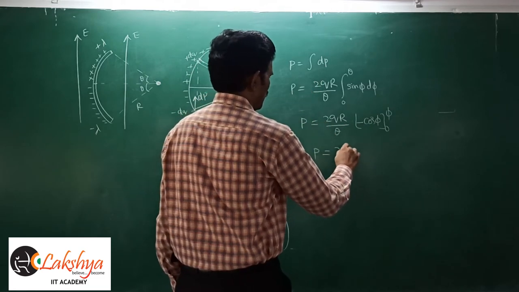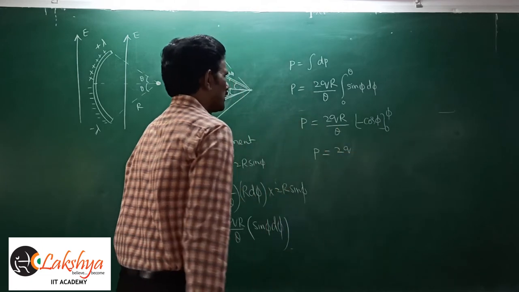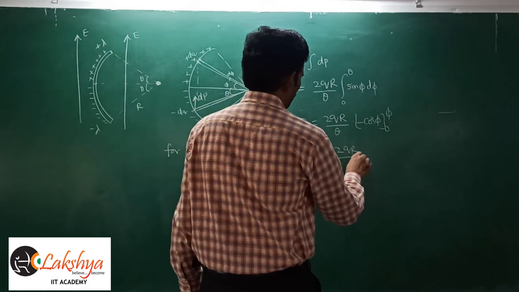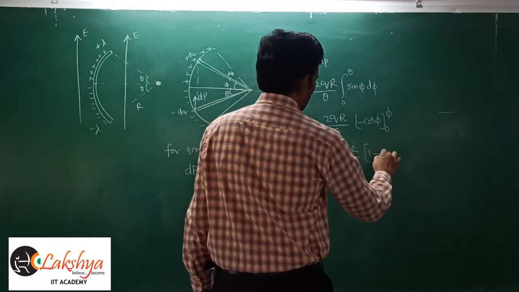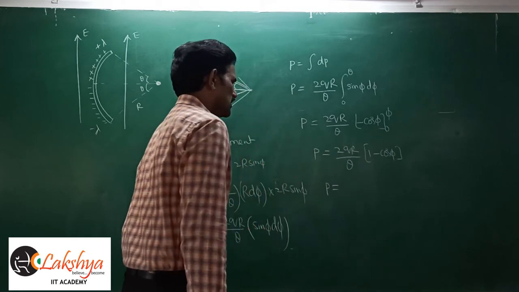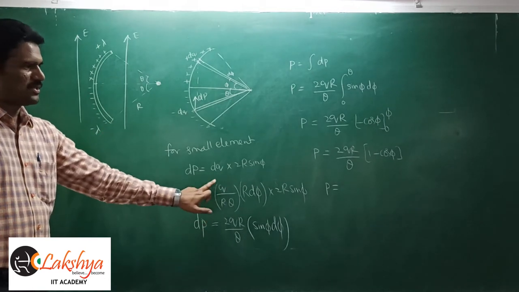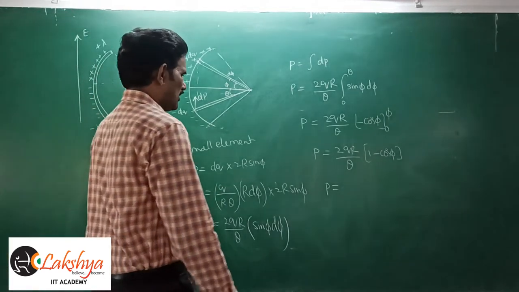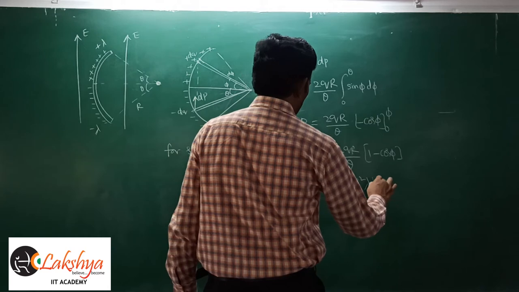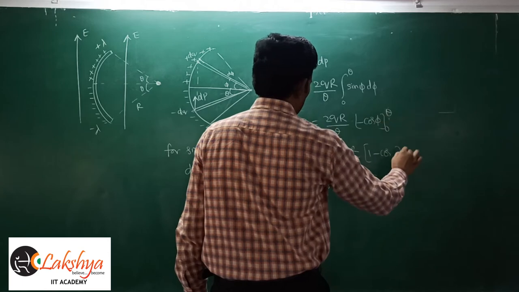Therefore this dipole moment I can write as 2qr. Now this lambda value is given here, so you can substitute that lambda value. This value will be 1 minus cos theta combined. So this p is equal to, now this q value is given in terms of lambda only, so this value can be replaced with the lambda value. For that, you can write that value as 2r square into lambda into 1 minus cos theta, with limits from 0 to theta.